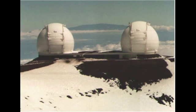It also allows the heavy instruments that astronomers tend to use to be positioned under the telescope, counterbalancing it and making it flex less. This is the design that's used for all the 4-meter and larger telescopes at the world's major observatories. Here you can see the first two large telescopes built in the 10-meter class.